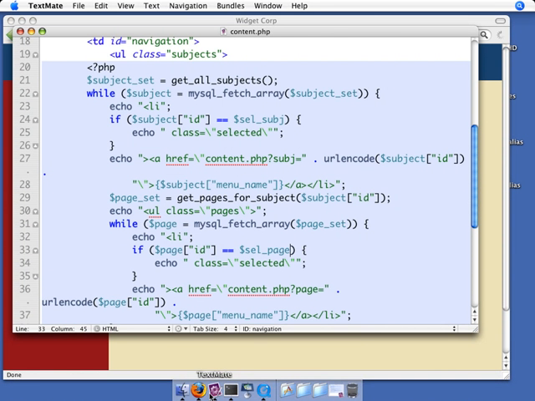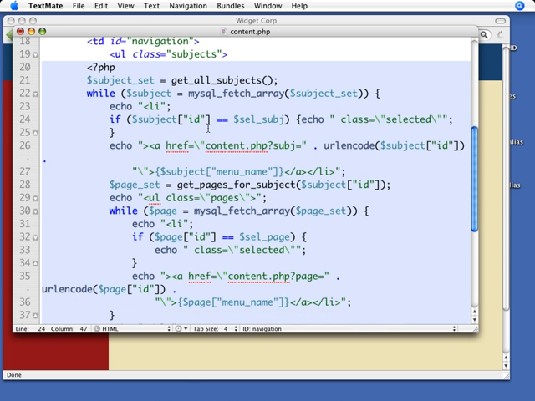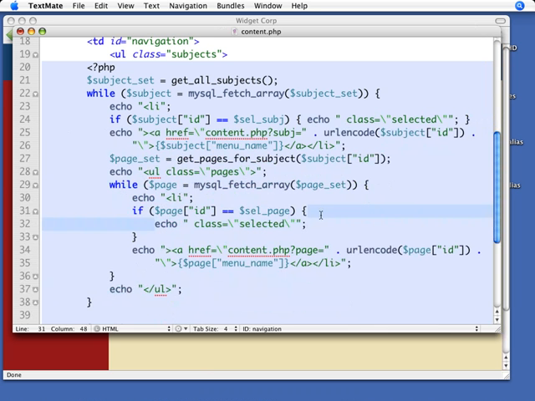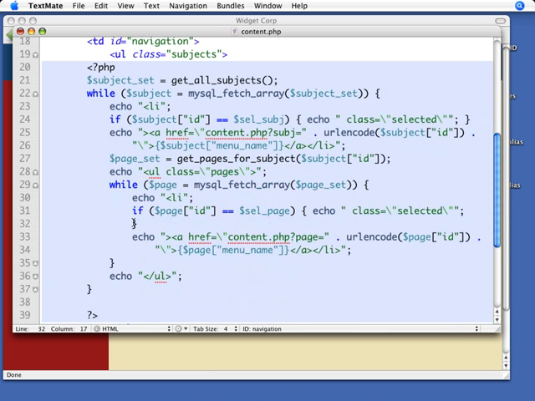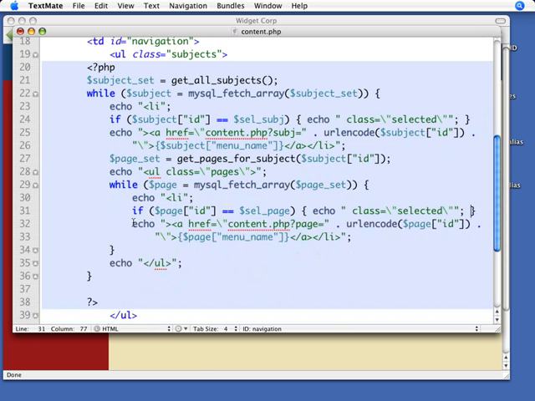Now, one last point that I want to make is that if-then statements, because PHP is not white space dependent, don't have to be broken up. And it might be easier and cleaner for you to write something that short as a statement like this. And we can just drop it all onto one line. Let me do the same thing here. Now, that's up to you. It's a stylistic choice, but I think that's a little easier. It makes more of my code fit on the page at any one time, and I always find some benefit in having more code visible at one time.